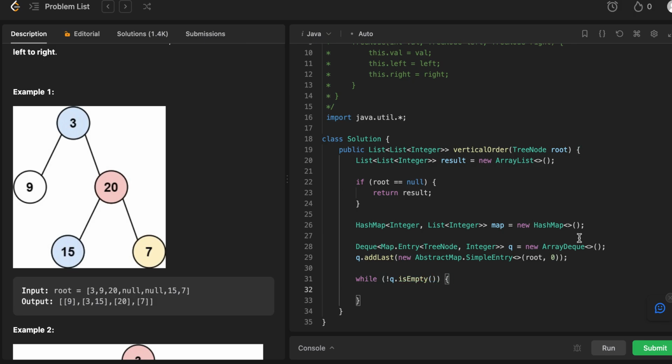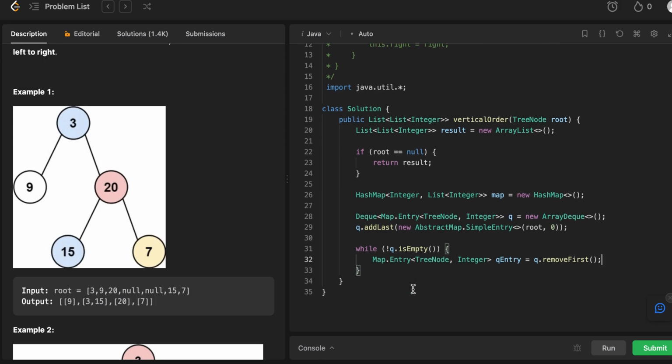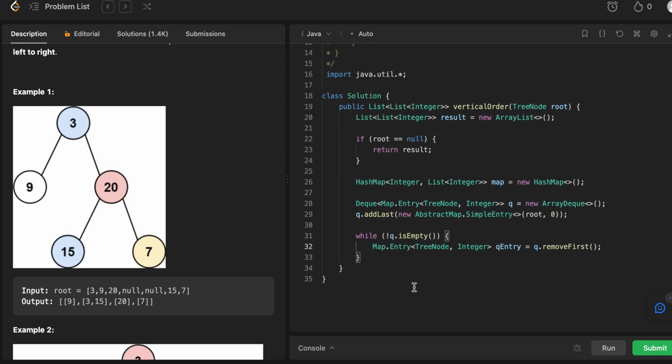Now when we are removing from our queue, we'll have a queue entry value. We're removing from the front because it's FIFO, first in, first out. And from here we can retrieve information where we have access to our current node and its corresponding column number.